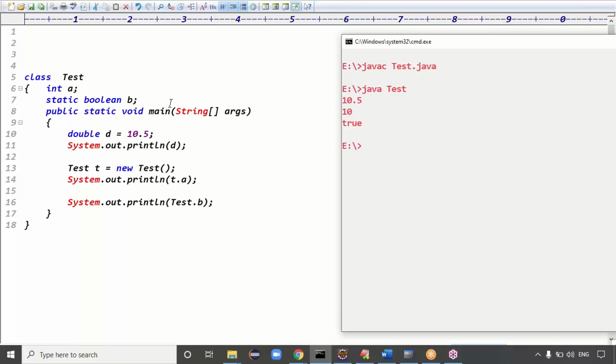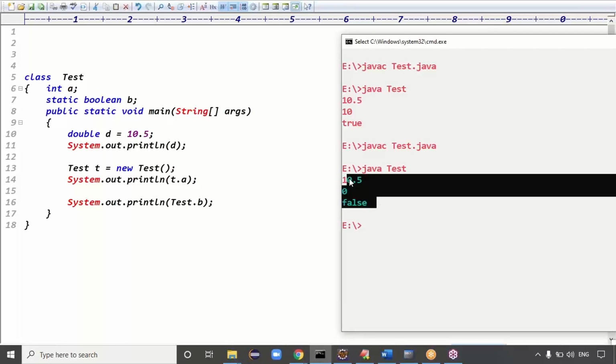Okay, then it will be 0. Guys, tell me what the output is now. We'll get 10.5, 0 and false, because the integer default value is 0 and the boolean default value is false. So 10.5, 0 and false, guys.